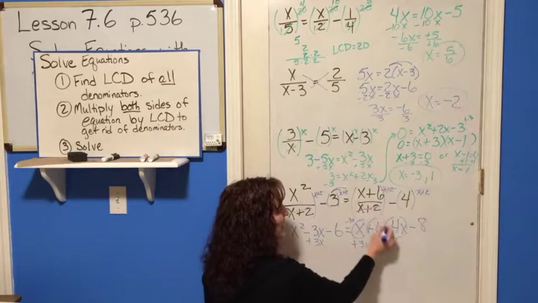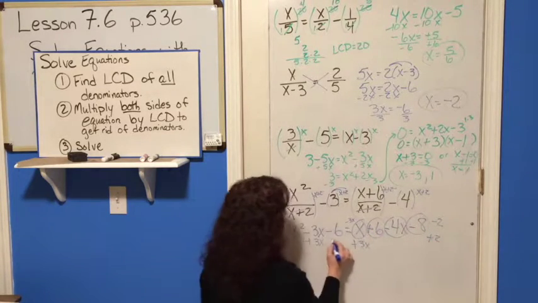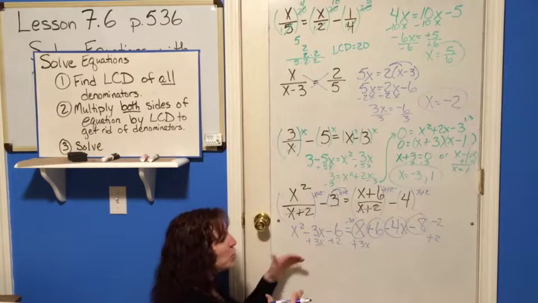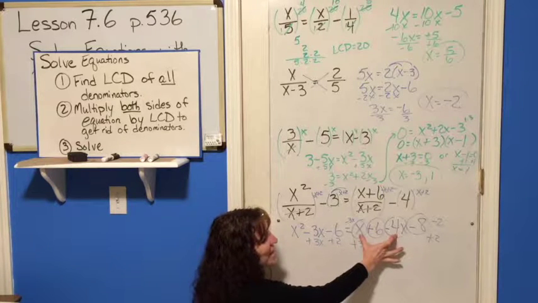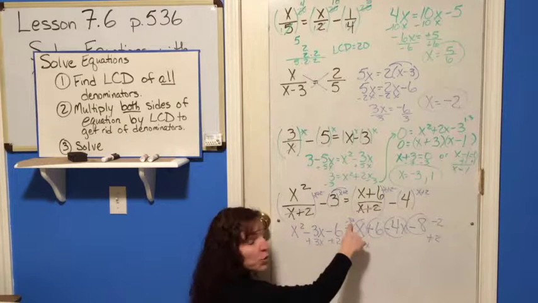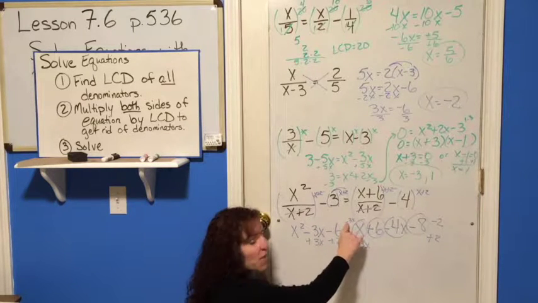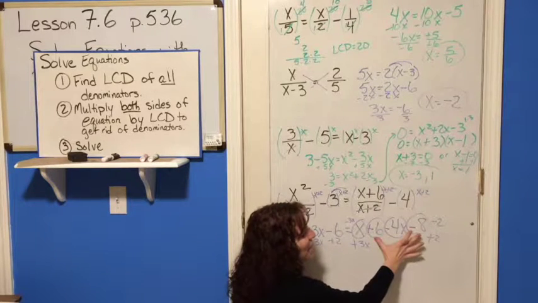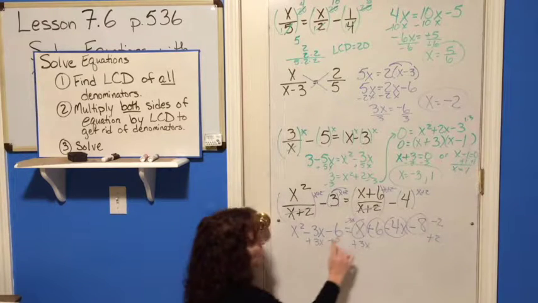And this 6 minus 8 is the same as -2, so I'm going to add 2 to both sides. Okay, did you see? Did that confuse you too much to do that? I'm running out of space is why I did it that way. So I combined these. This x minus 4x was -3x. And so a -3x, in order to get rid of it on that side, I'm going to add 3x to both sides. And this 6 minus 8 is a -2. And so to get rid of that, I'm going to add 2 to both sides.